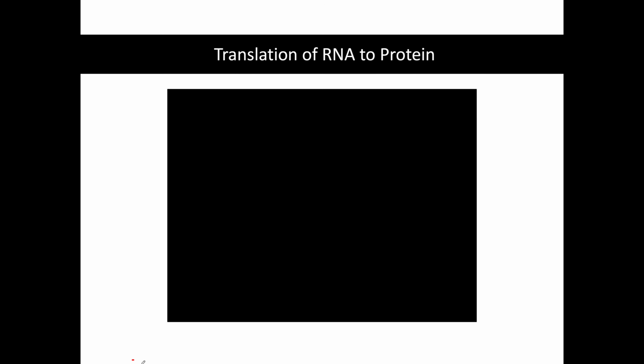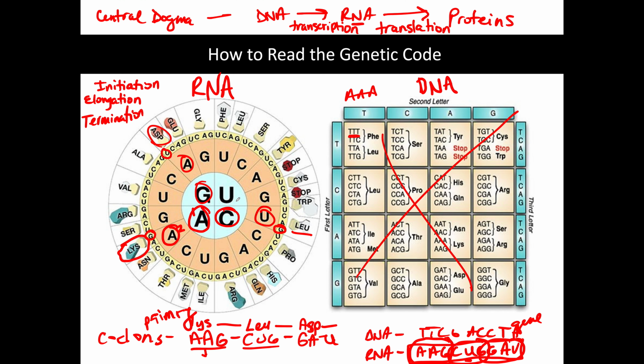I'm going to go back to an original slide here when we started, and I'm going to erase everything that's on here so that it's a little easier to see. What is meant by a degenerate code is that more than one codon will encode for a single amino acid. So I have more than one codon for a single amino acid.